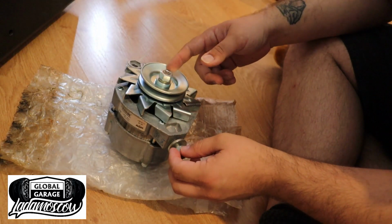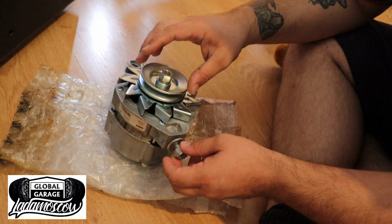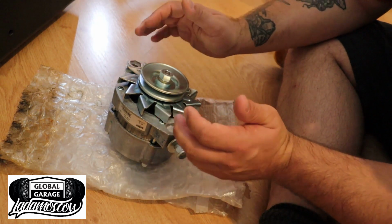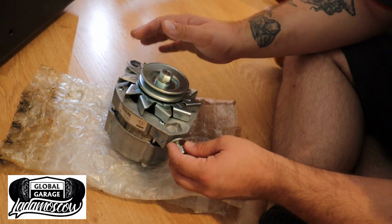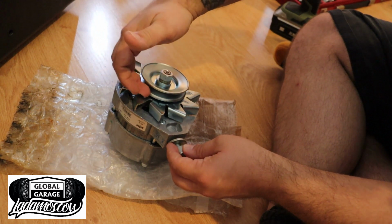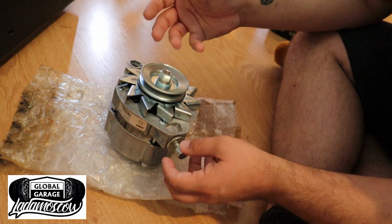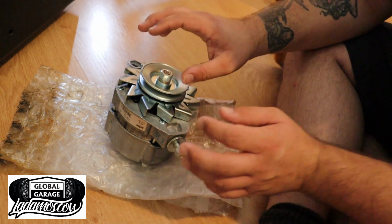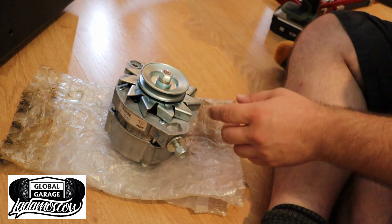So here we are inside. This is the main reason why I stopped the installation before, is because of the alternator. This is like a factory replacement, but it is slightly different in the way that these pieces are separate, because before it was just like one piece. It was kind of difficult to replace. But I was going to get an upgraded one, but I think this will do me for a while anyway.